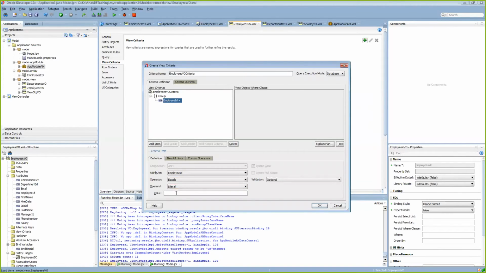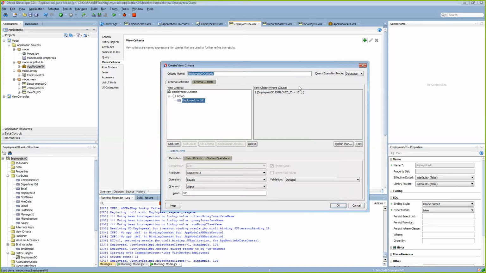See, the first time when I created the where condition, I gave a hard-coded value, right? So this was the condition that got created, and it was permanently appended to the query. Here, if I use a literal like this, it will not be permanently appended to the query. But I'll use a bind variable again, so that I don't need to hard code the value.